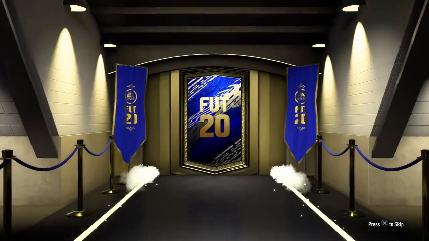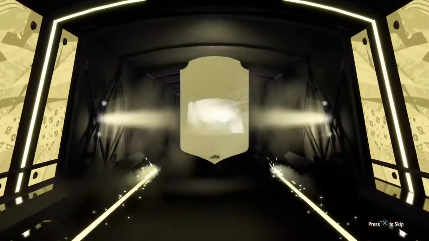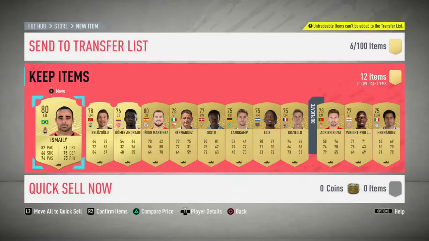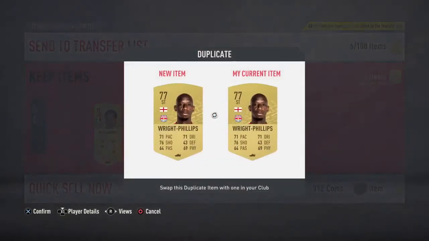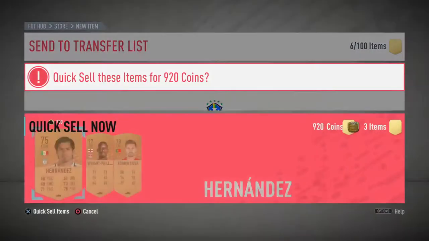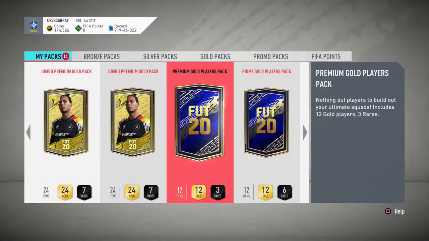Premium gold players pack. Come on, EA. Give us something. Here we go. Nothing. He's Mali, 80 rated. I actually just used him to get one of these packs just now. So straight back into the club. Andre Silva, Bradley Wright-Phillips, and Hernandez. All worth money. Let's get rid of them. Right, let's move on. Come on.